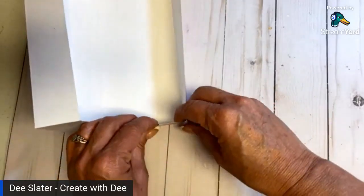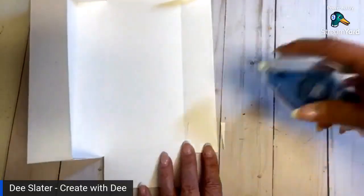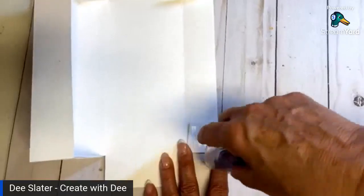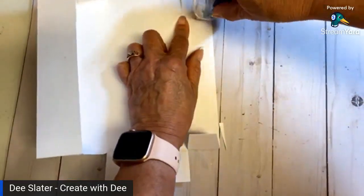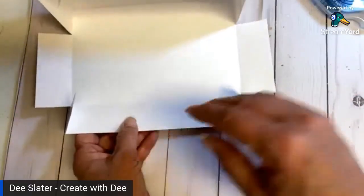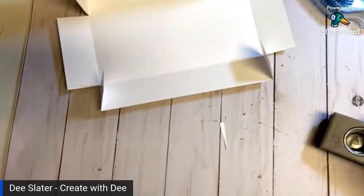We're just going to go ahead and glue the ends of those together. So we can turn in those flaps and get some strong adhesive. Again, you want to use strong adhesive because it is a 3D box and it's going to be opened back and forth. Oh, before I do this, I'm going to see if I can go through 3 layers.